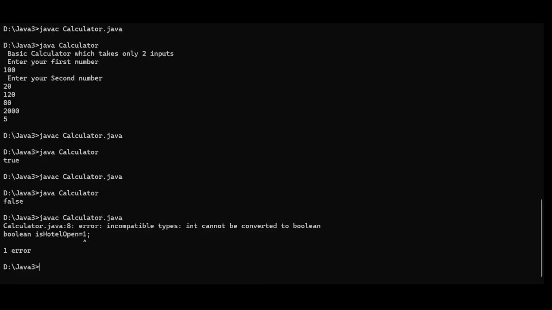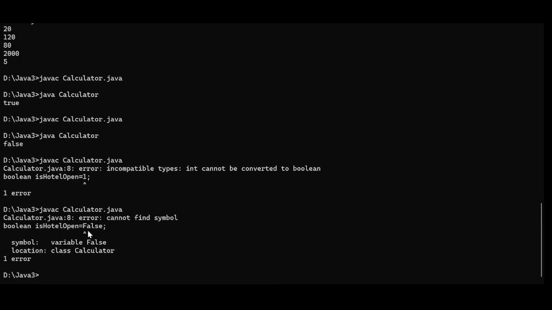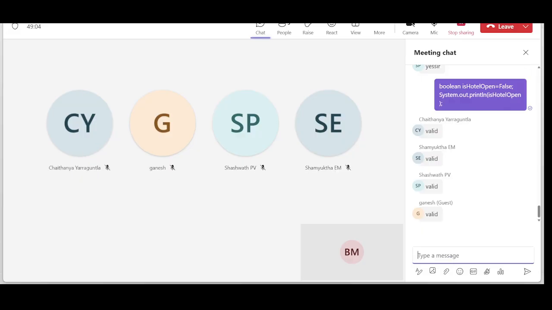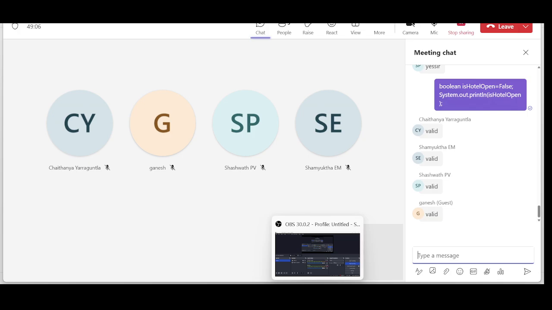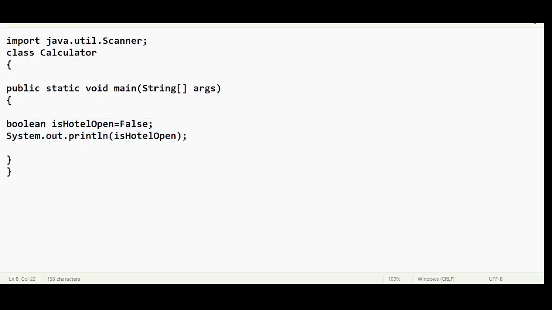This will not be recognized. I'm saying not false because, case sensitive, I said. You cannot use capital F. Capital F cannot be recognized by Java. It thinks it is some other instruction. The only acceptable values are true in lowercase letters and false in lowercase letters.